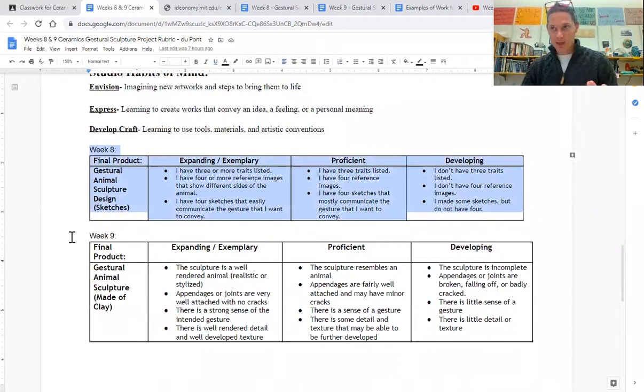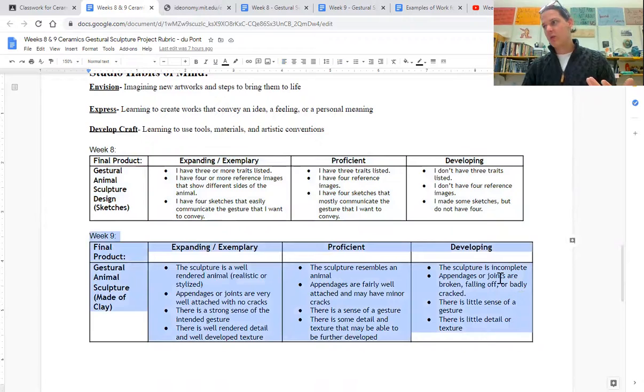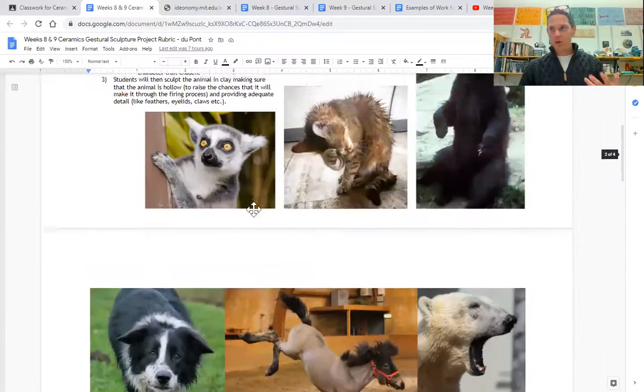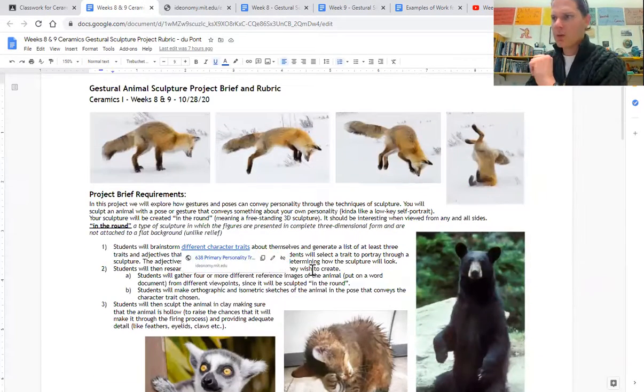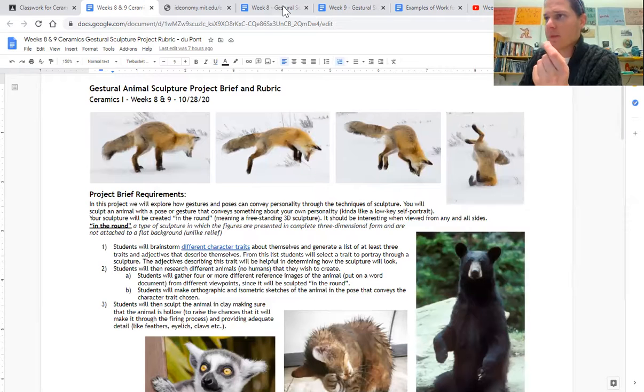It's a rubric checklist for the grade. Week 8 is right there. Week 9 is right there. So it's all in this one doc. So where do we get? So we got to those things.